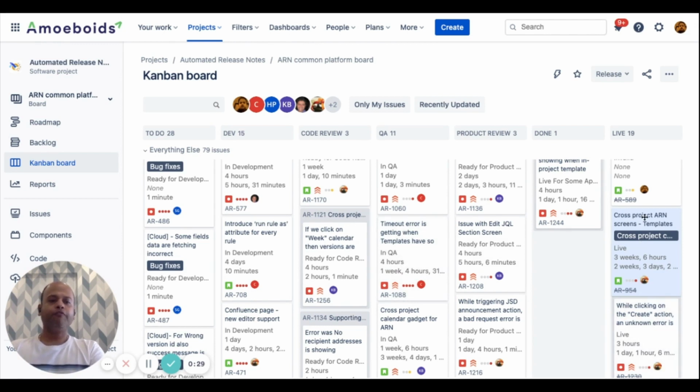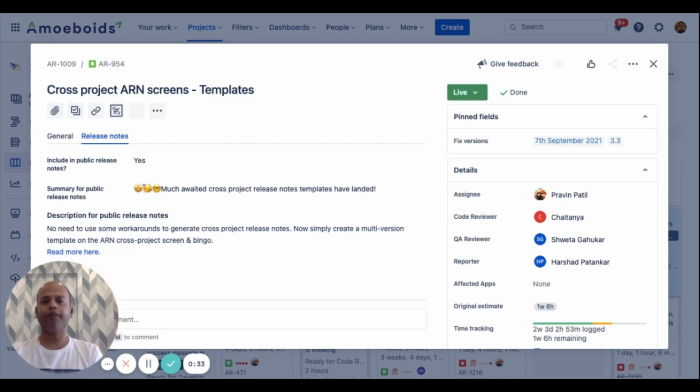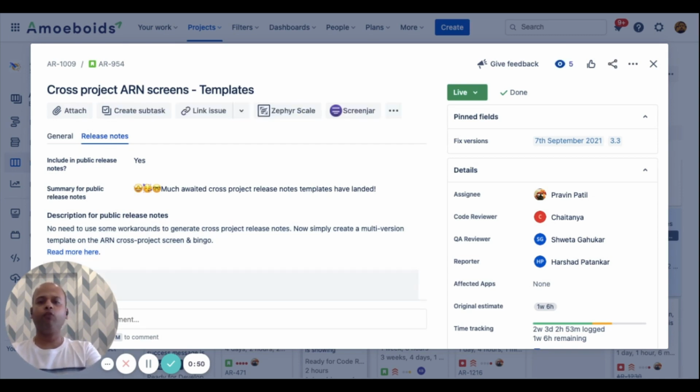Here you go. So first, let me open up one of the Jira issues that we have on our board. And the first thing that you'll notice as soon as the issue detail page completely loads is that we have a segregated release notes field in the issue description area. So what we do is we utilize the combination of custom fields and workflow validations to ensure that we are gathering sufficient information regarding release notes.